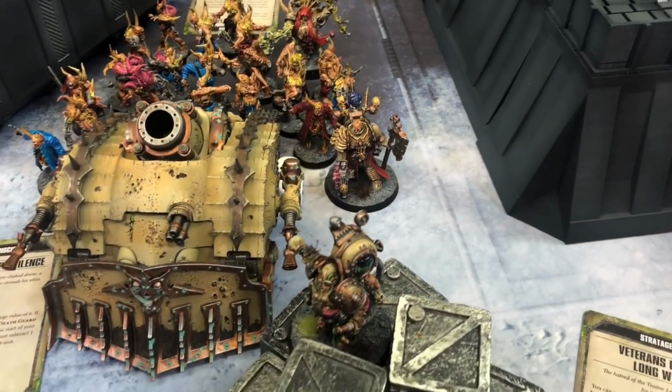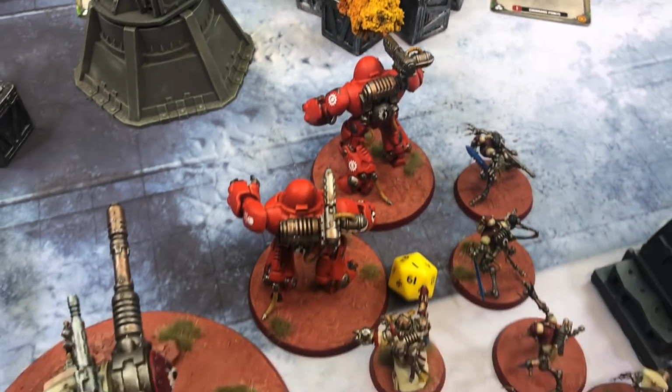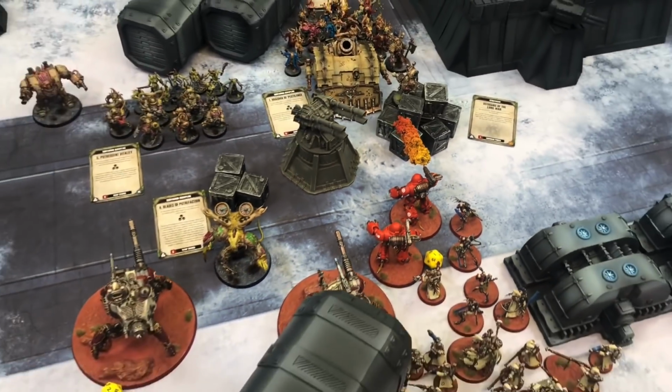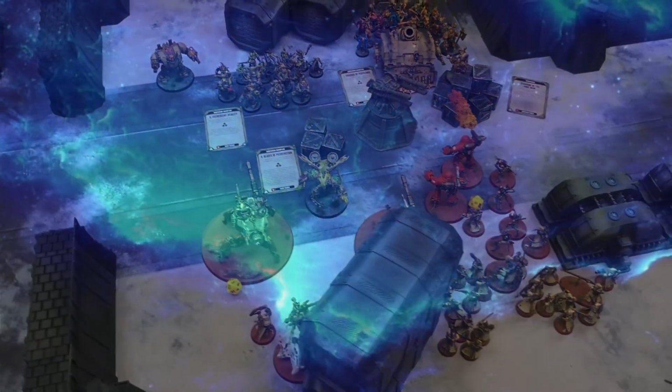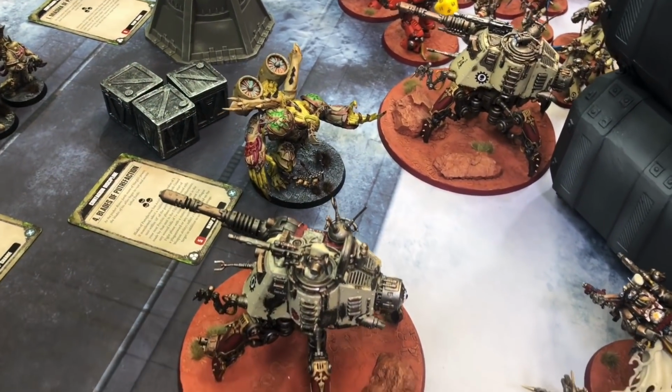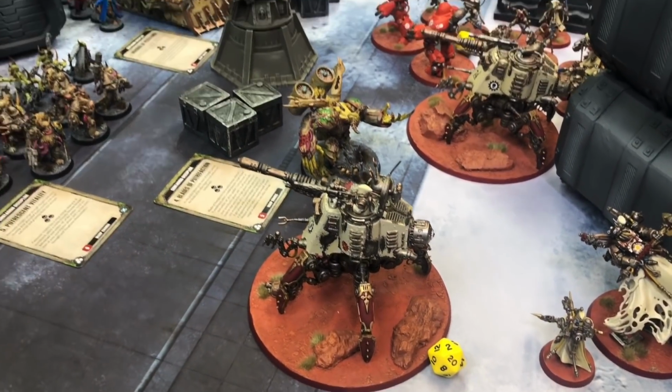So the Chaos Lord did fire his weapon at the robot, the Castellan, but to no effect. So he's alive on 1 wound. Could be important. And the Demon Prince is doing something a bit tasty. David, please explain.